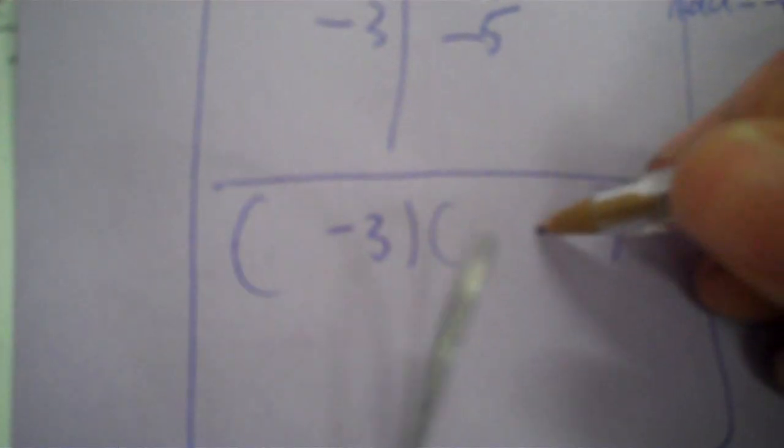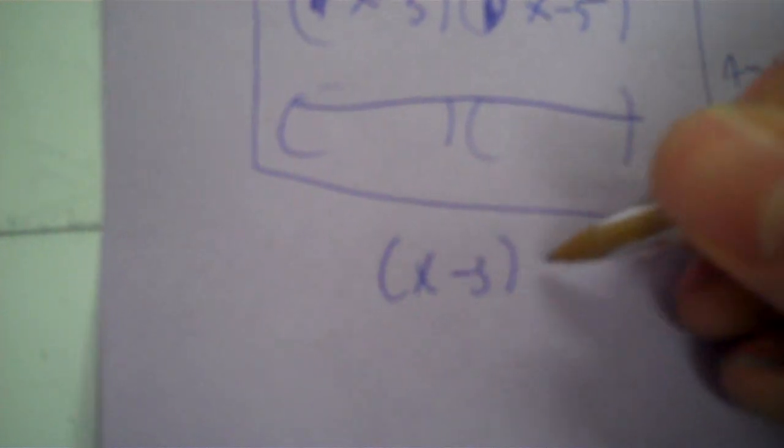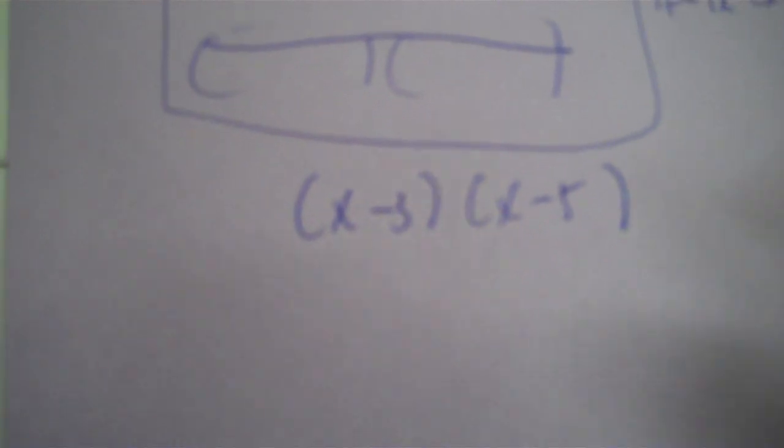Okay, a equals 1x to the second power. So you put in your negative 3, your negative 5, then x times x, and then 1, 1. Now, I don't think those can be reduced because you just divide them by 1, so take the 1's off. And we're just going to rewrite that as x minus 3, x minus 5. So you replace this starting expression with these two parentheses. Okay? So replace this with x minus 3, x minus 5.